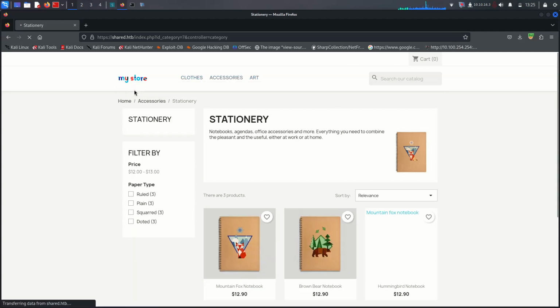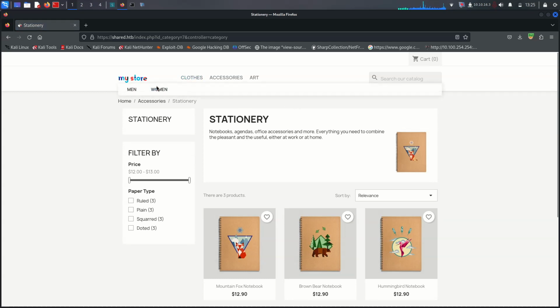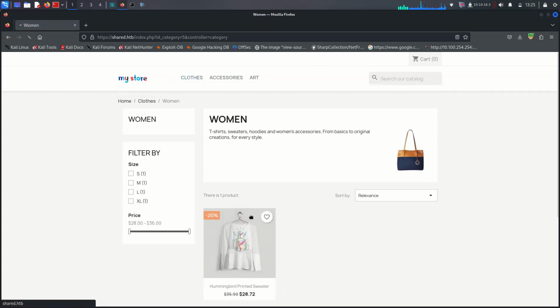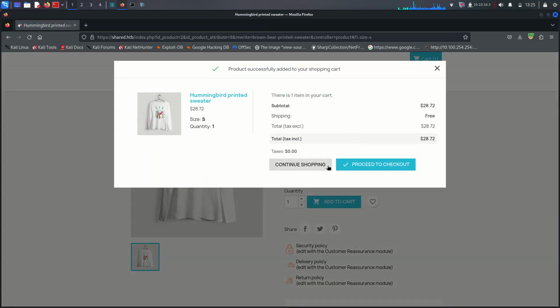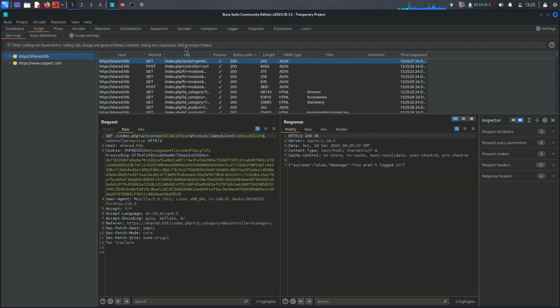Let me check it for the clothes, women or men. Let's try to add to the cart, then continue shopping, and see how it works.